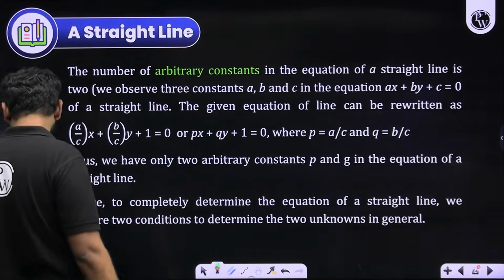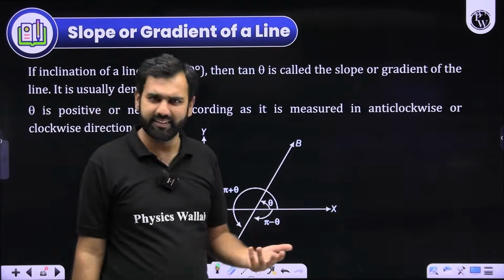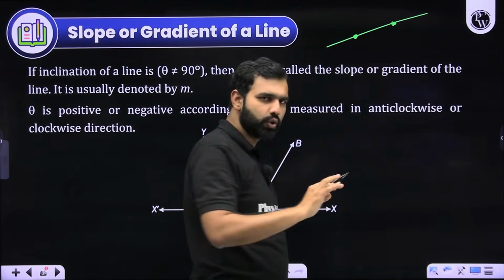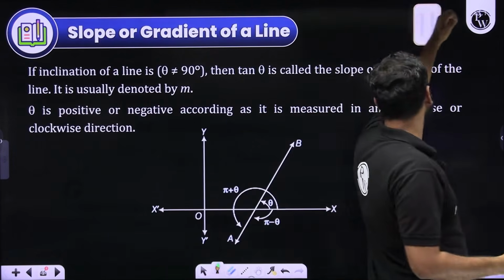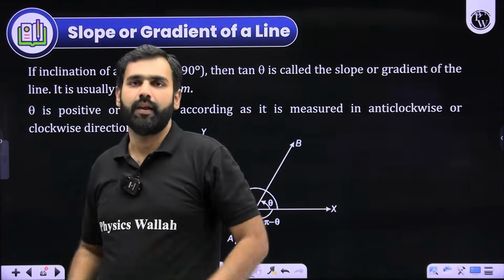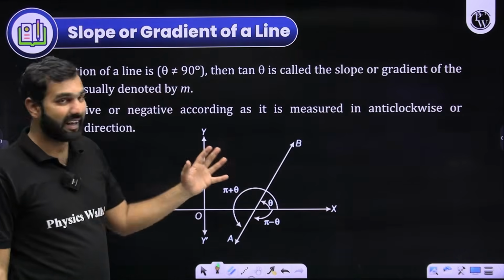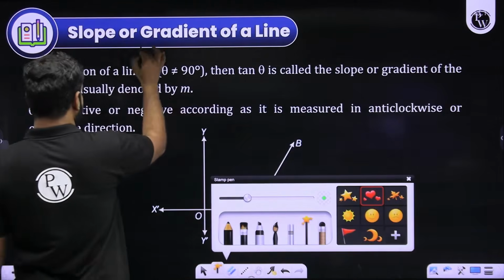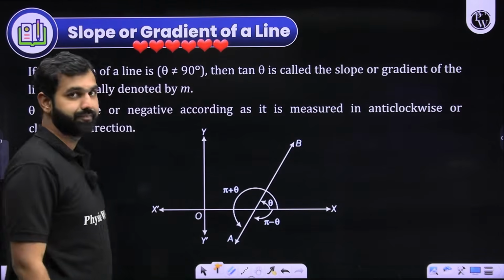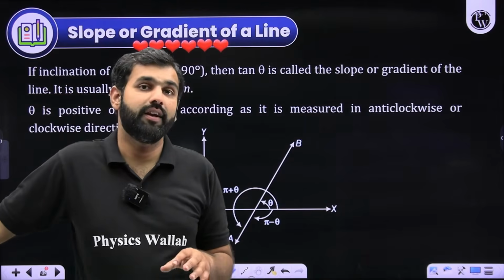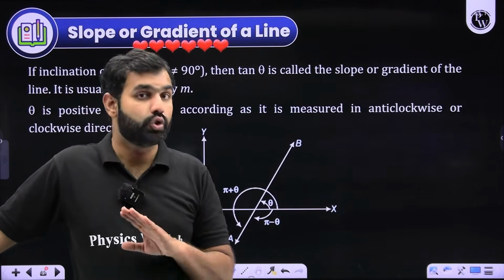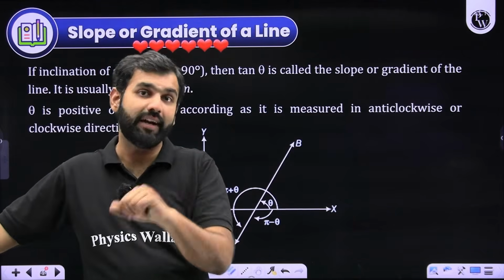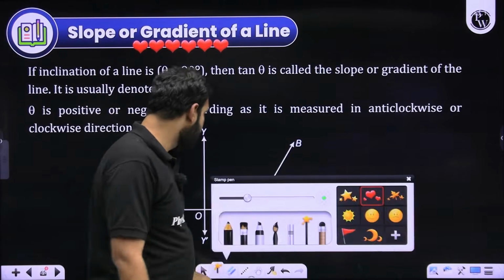Simply, I'll say that a line which we create by joining 2 points is a straight line. So let's say there is a line which I have created by joining 2 points. Usually it is denoted by line, or in our language, we call it straight line. Did you get that? Now, what is the meaning of gradient or slope of a line? Some people call it gradient and some books call it slope. So even if in the examination you see the word gradient, don't get confused. The word gradient means the slope of the line only. Slope does not mean the inclination of the line with the x-axis. No. Slope means the tan ratio of that inclination. And that inclination should also be measured by following a certain rule.